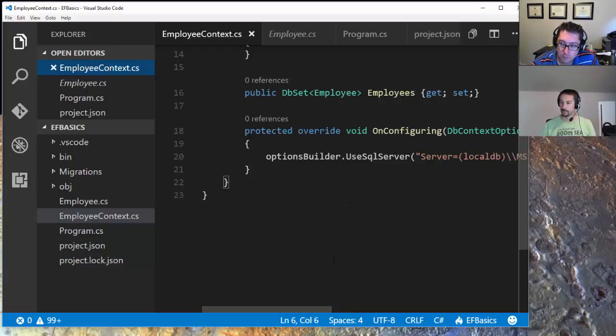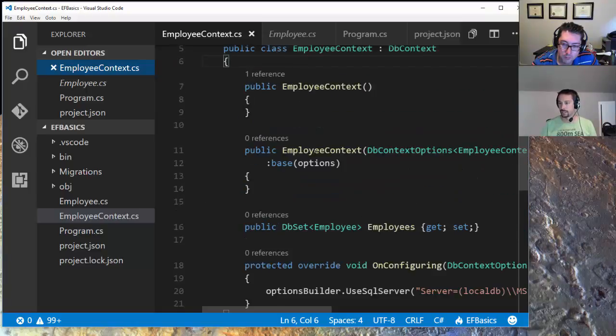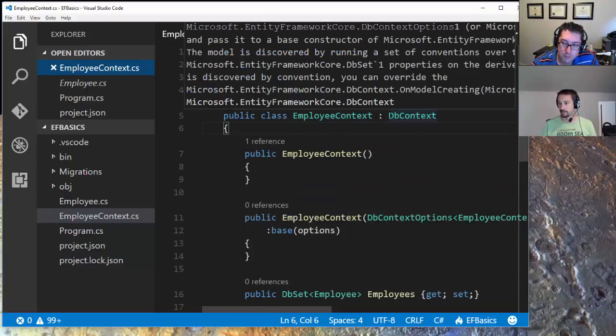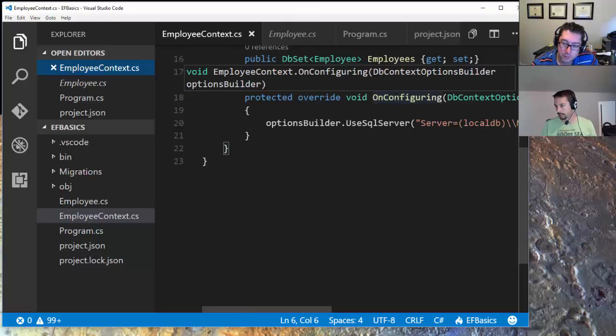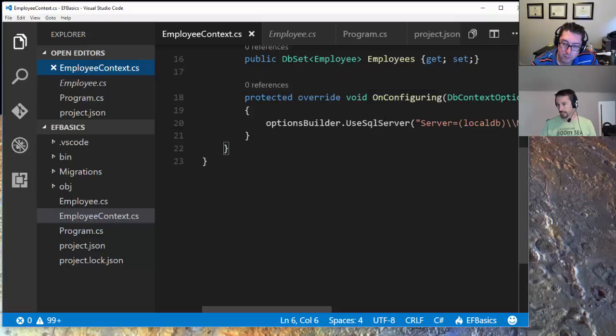And there's a few different ways we can wire this up with Entity Framework. And the Asp.NET apps, when you do a file new project, it kind of wires it up in a certain way by default, but we're going to take a look at if we were just building a console app, for example, and how we would do that from scratch. So this is my context here, employee context, which inherits from DbContext. And down at the bottom, I override the OnConfiguring method, which takes in an instance of a DbContextOptionsBuilder. And that's where we actually specify, it's one place at least where we can specify configuration. So this is kind of where you would specify your default configuration.